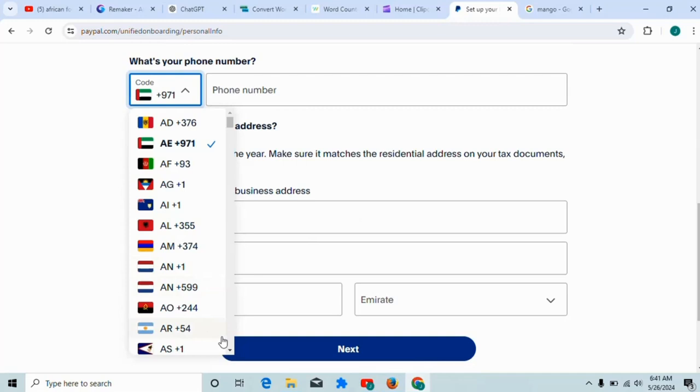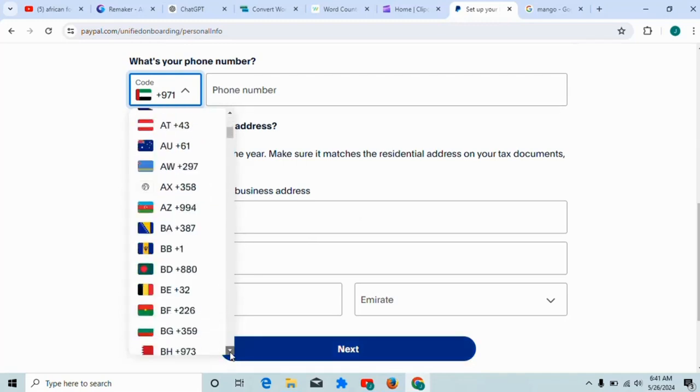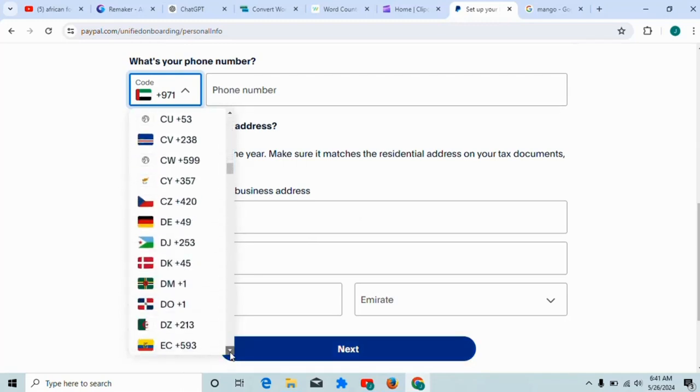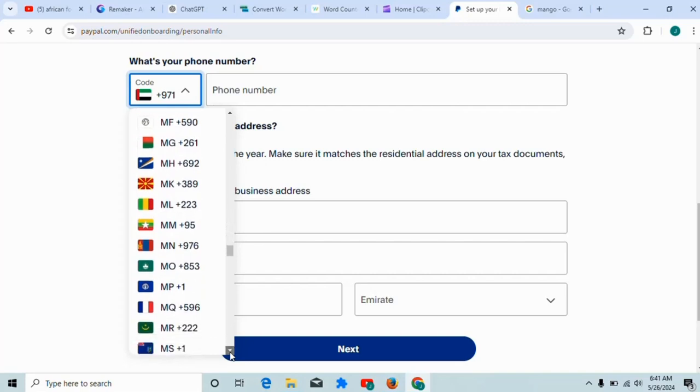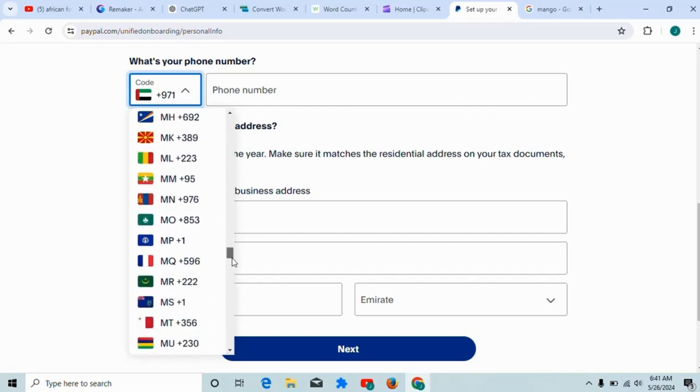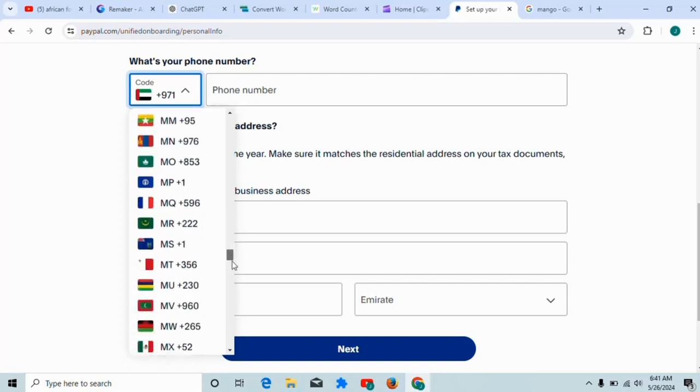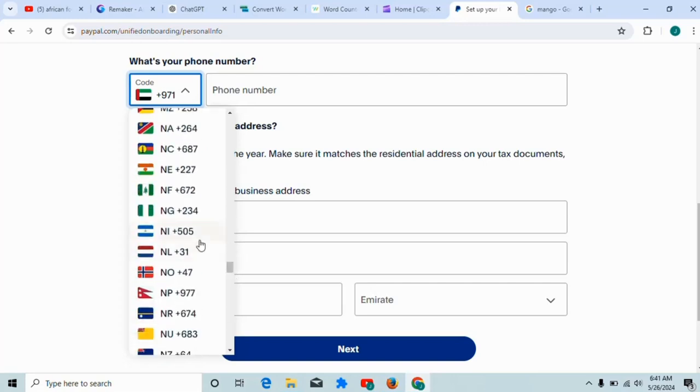This is actually the number that your customers, or where you'll be getting notification, and your customers might even call you using that number. So it is very, very important you put a working phone number there. When I mean a working phone number, a number that is always available anytime, any moment you call it. So this is it.